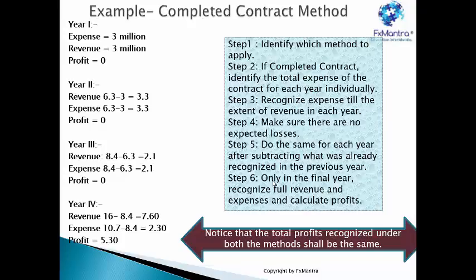I am not in a position to find out how much work I have completed. It will be inappropriate for me to recognize any kind of profit in this condition. Now, zero profit, zero loss is what I am trying to maintain in my books. But expenses I have already incurred. What I am not really sure of is how much revenue I have earned already. So the safest bet to keep zero profit is to put revenue equal to expenses, so that I have a zero profit in the books and I am a little bit conservative on recognizing a profit. Reason being, I am not really sure on the percentage of outcome in the contract.